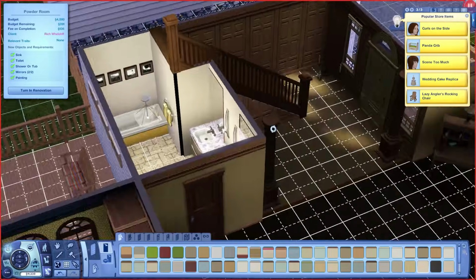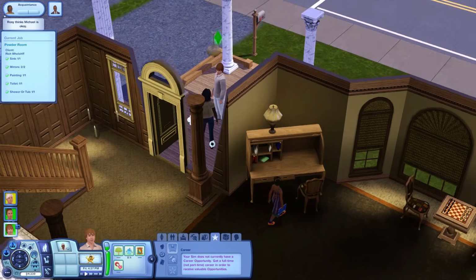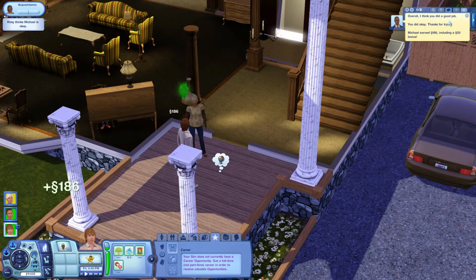I think it looks pretty good. It's a little bit more modern. Turn in renovation. I mean, he's clapping. You're gone, dude. You're not even here. He's invisible. That's incredible. That's the Sims 3 for you. Good job. You did okay. Thanks for trying. We got the bonus.